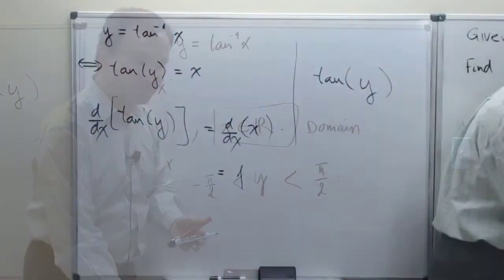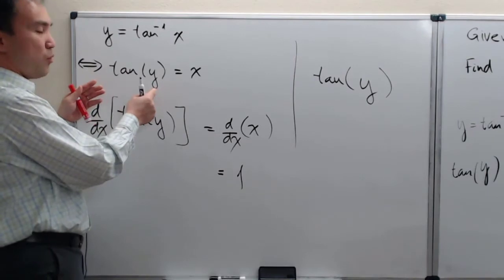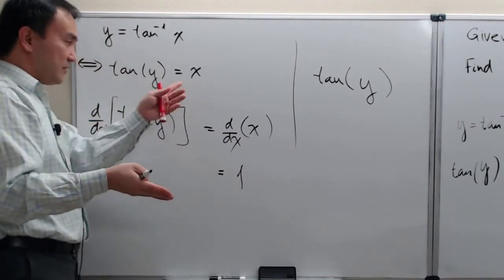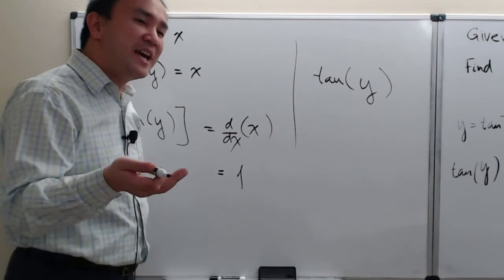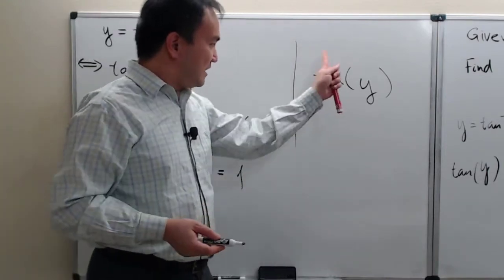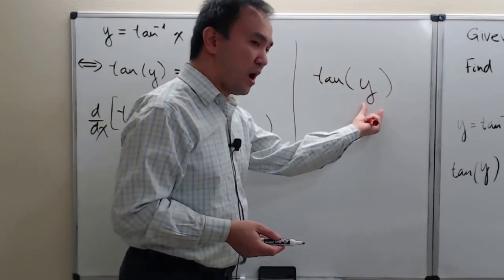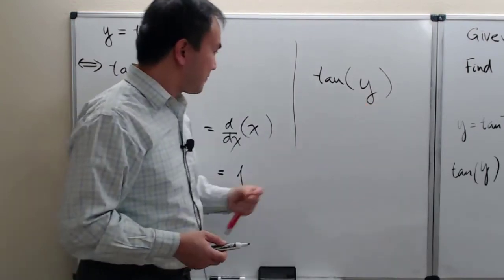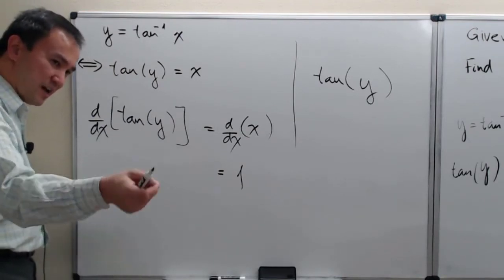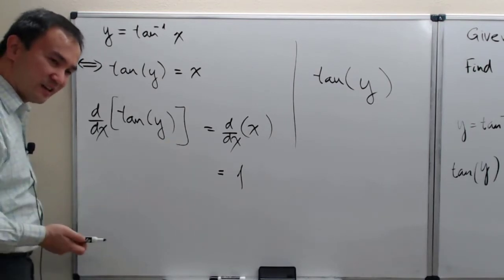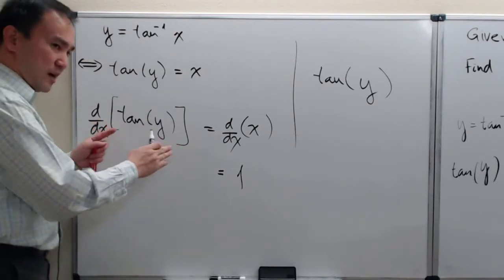So in this equation that we came to, we are treating y as an implicit function of x. Implicit again just means it is some function, but it's kind of hidden, we don't have to know it. So we're looking at an outside function being tangent, and inside of tangent it's a y, but y is some implicit function of x. I keep using the terms inside and outside because the chain rule is going to be applied here. So the chain rule says take the derivative of the outside.